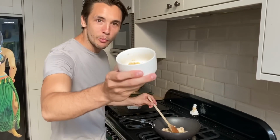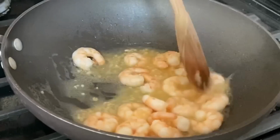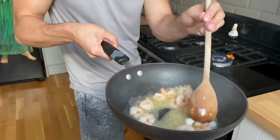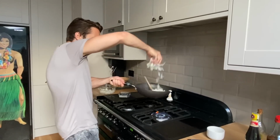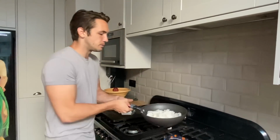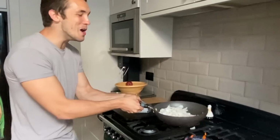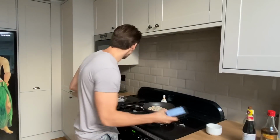And we've got garlic here. We're gonna add that in and stir that for 10 seconds. Yum, yum, yum. Look at that. Add noodles using both hands on the handle, tossing it four times, so that it's all coated in the oil. Oh my God. There's not gonna be any noodles left.